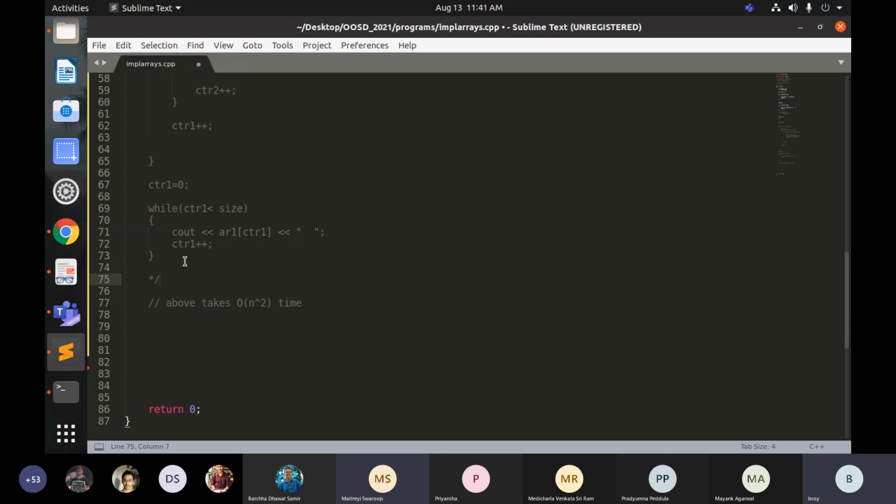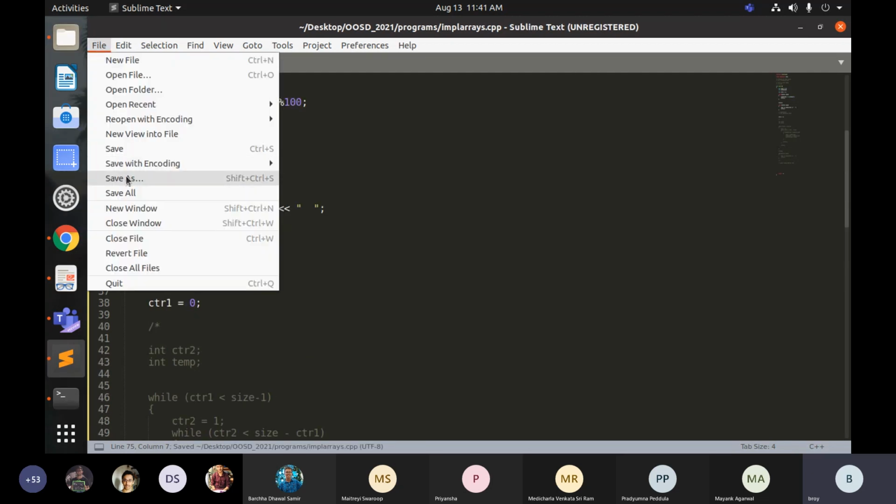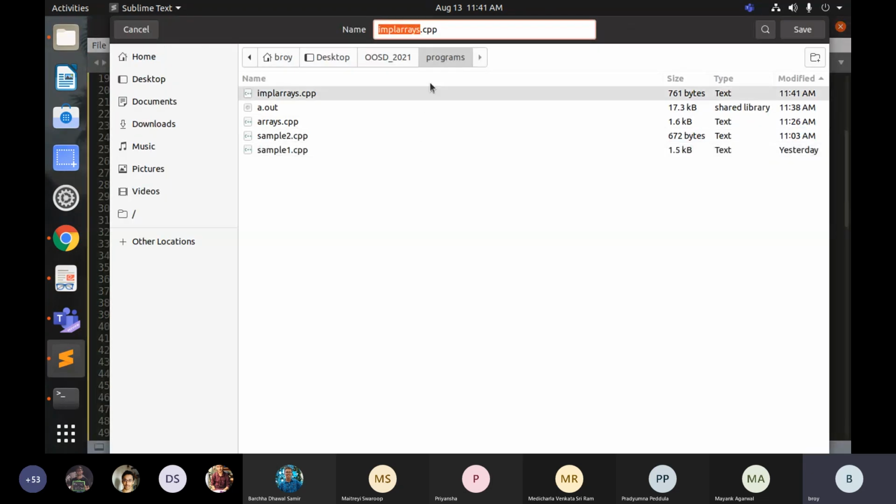Yeah. So this brings us to the next topic. Okay, so we'll see some simple example. So our next topic is functions in C++.